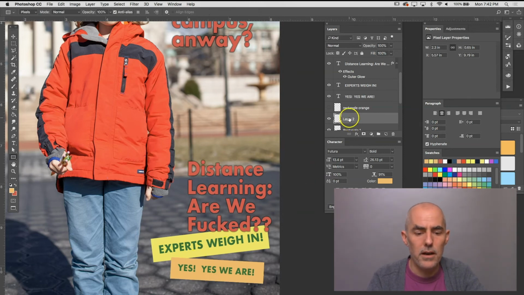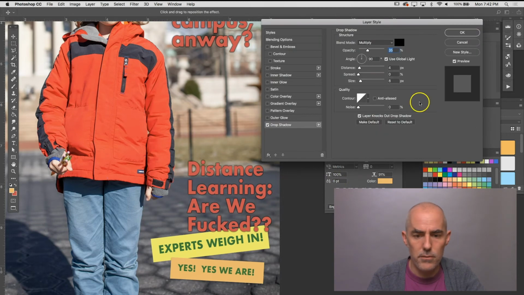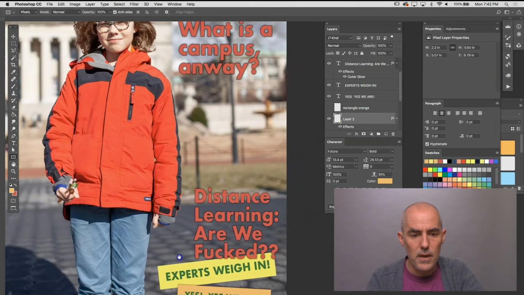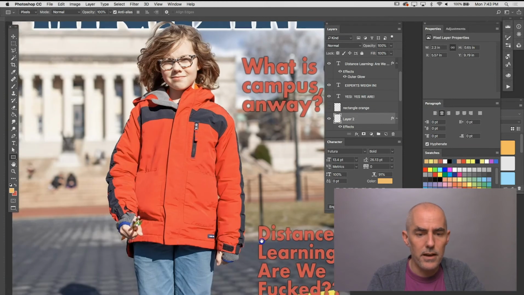Now I can take that rectangle layer, I can give it a drop shadow, if I'm feeling fancy. You don't need to do any of that. Okay, so I've got some effects. I've got some solid color behind some of my text.